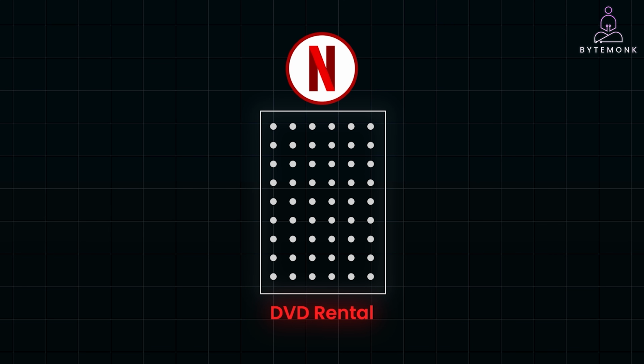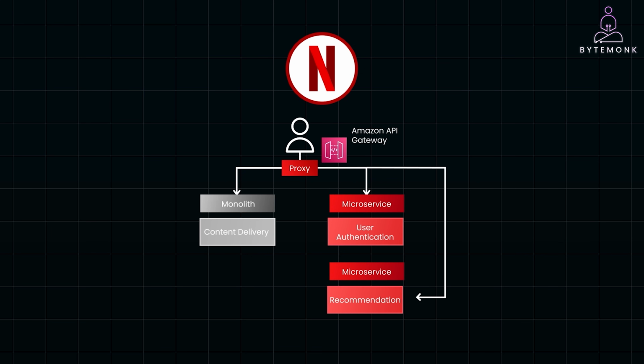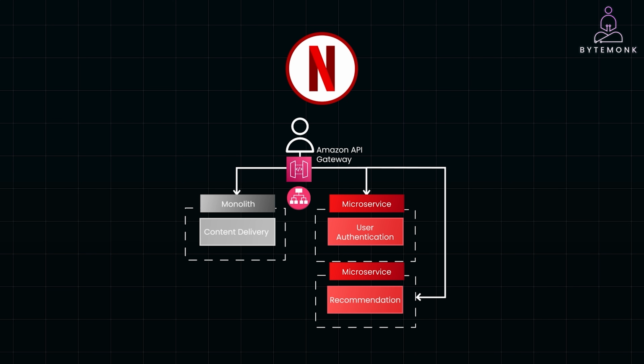As part of the migration, Netflix started with non-critical components, using strategies like API gateways and load balancers to ensure the old and new systems could coexist. This helped Netflix gradually replace parts of the monolith with microservices, testing each component's functionality before fully switching to the new architecture. And this allowed them to scale seamlessly and innovate without interrupting services for millions of users.